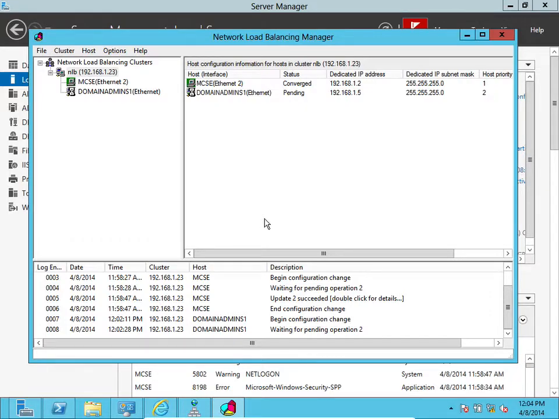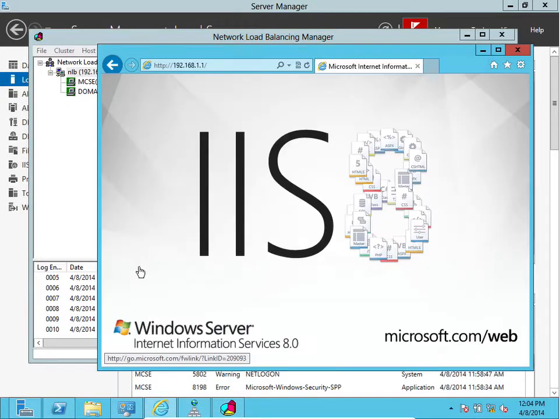Then the folder target now becomes what? The location of the server. You can see both of them have converged. Did you see that? Both of them have converged. Okay, let's try.